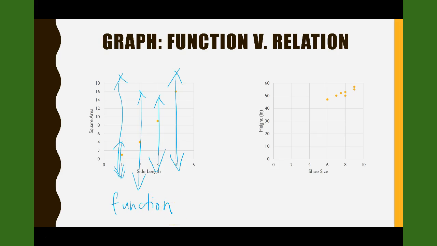If you draw a vertical line, it should hit just one point at a time. Whereas in the not a function, as you can see, if I draw a vertical line on this spot, or actually on this spot as well, the vertical line touches two points. So this violates what we call the vertical line test, and this one therefore is not a function because it fails the vertical line test. For it to be a function, the vertical line could only touch one point at a time.